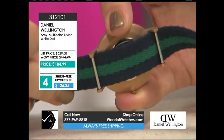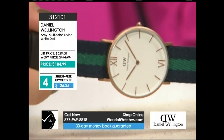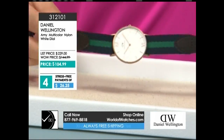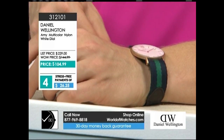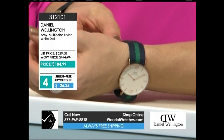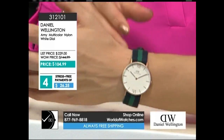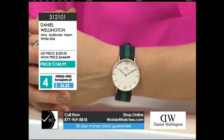Here you can see that's how all the cases are designed, so you're able to just slide the straps right off. But this strap I like a lot. It's actually one of my favorites, and that's because it's nylon, and then check out how it's got leather on the ends of it. In fact, where the buckle actually is, it's leather. There's something about this that feels very collegiate, kind of prep school, but also a bit equestrian as well. Yeah, kind of like those guys from the show Glee. Absolutely. It's got that preppy look, but also I see that equestrian look, that Western tie-in there.